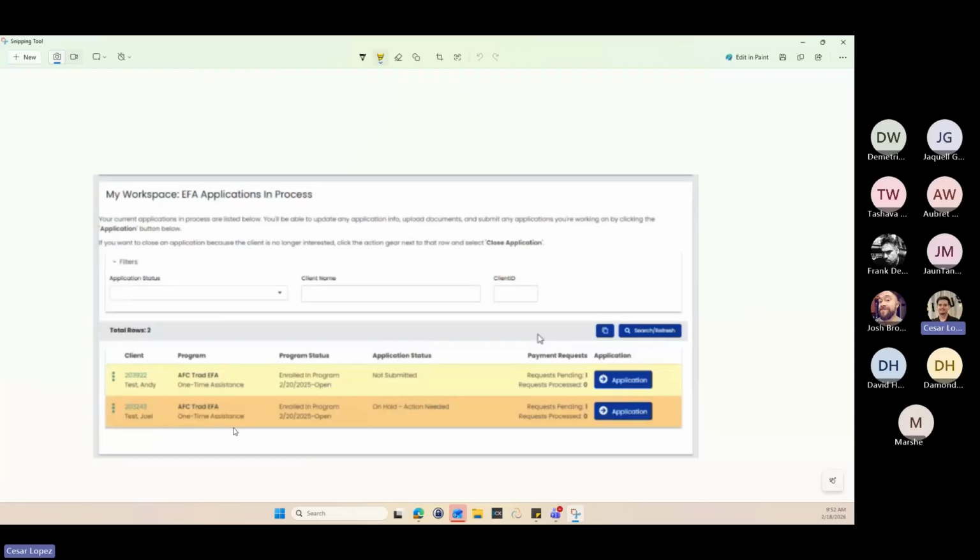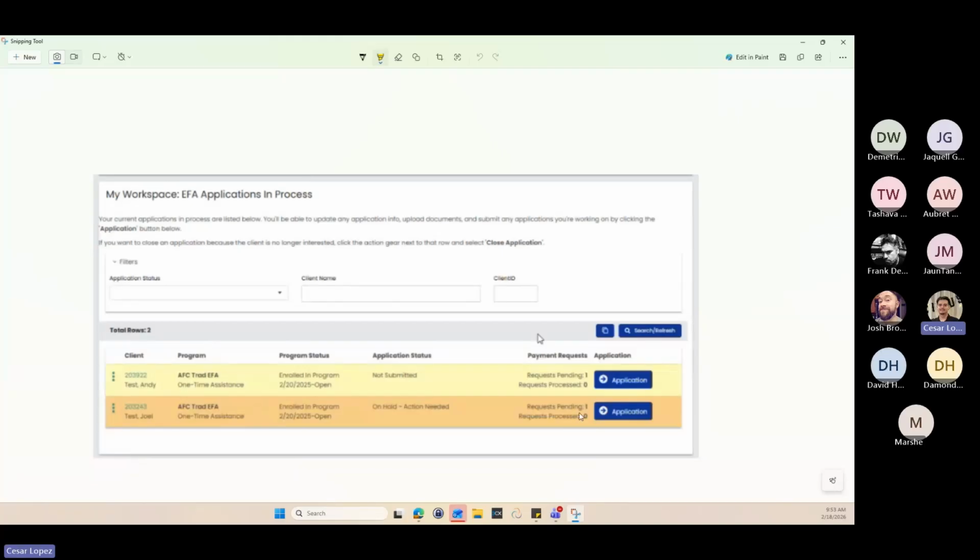However, if it does say on hold action needed, that means that it was reviewed by programs and they pushed it back to you because either something was missing, your narrative needs to be updated, or a document needs to be updated as well. So it would let you know on there and it will be back on red. For example, if your narrative needs more description, it will be marking that step, I forgot if it was step 1 or 2. However, it'll be marking it under step 1 as red, and then it's going to give you a short description as to why or what the holdup is. So it will let you know, please add this to your narrative, or your narrative needs to be more detailed. Same thing with the document: document is incorrect, please upload the right document.